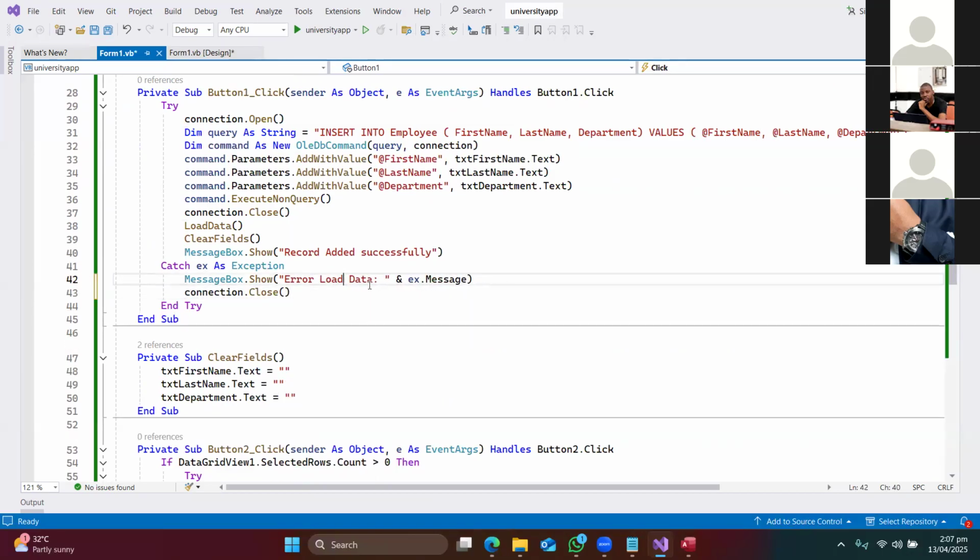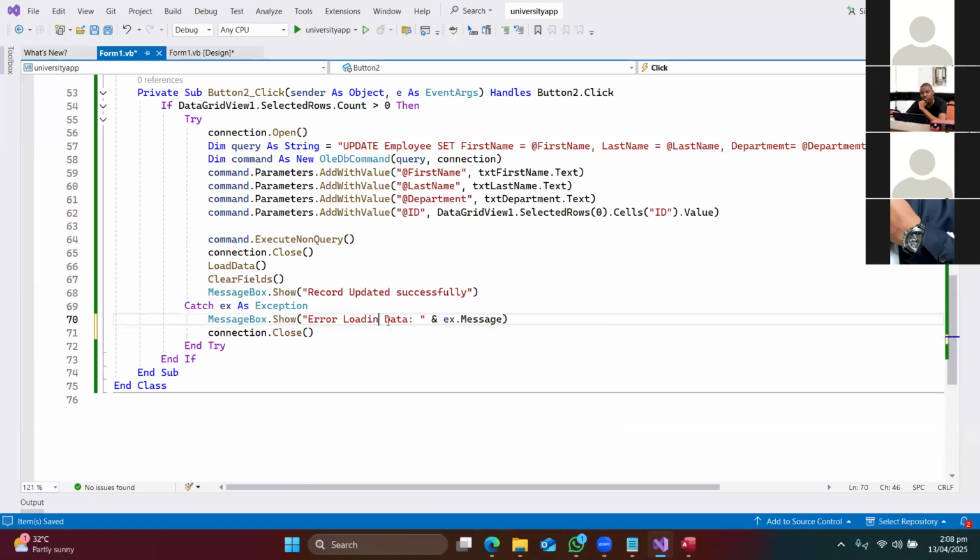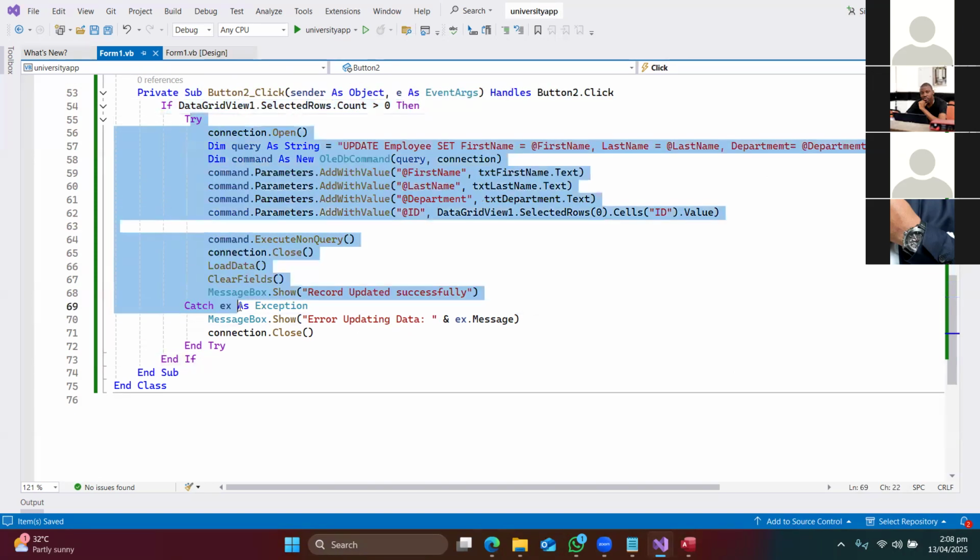So here, error adding data, that's all. And then over here, I would say error updating data. So that's it.